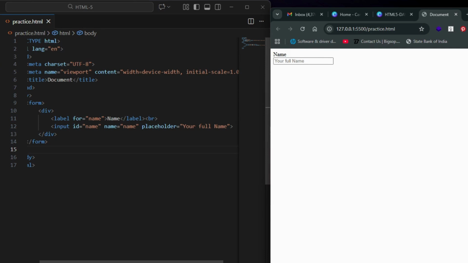Second item, we have to get input from the user: email. So same thing you are going to create for email here.